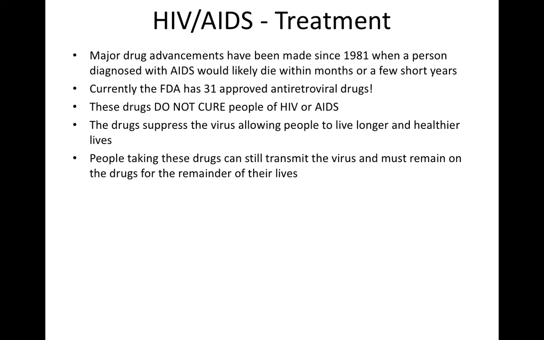The drugs extend clinical latency. They extend the period in the middle. But the patient can still transmit if they have a viral load, and they do have to stay on the drugs. Once you come off the drugs that are suppressing the virus, it is still there. We don't have a way of getting it out. So if you stop taking the drugs, the viral load will go up and the T cells will go down.